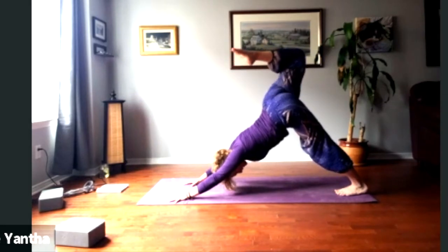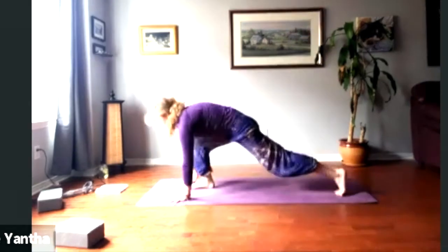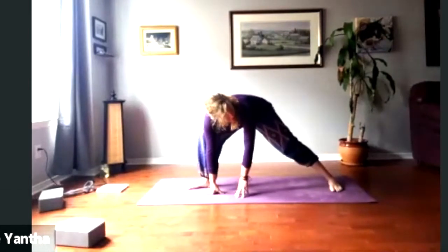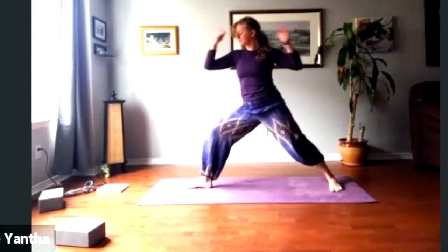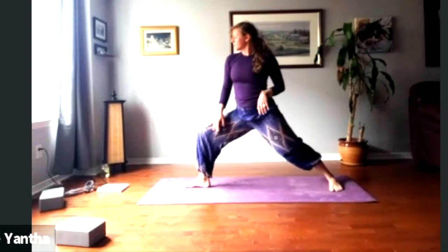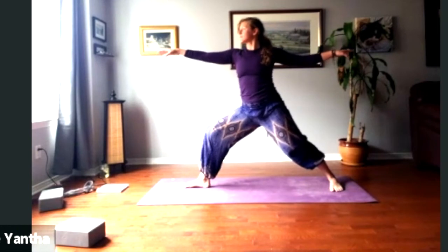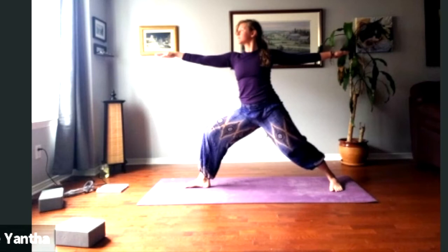Inhale, make your way back through center. Exhale, step to the top of your mat. Now pivoting that back foot to a 90-degree angle and rising into your warrior two. So checking your stance here, making sure that heel is in line with the middle of that back foot. On your next exhale, maybe soften the shoulders a little bit further away from your ears. Extending long through your fingertips.